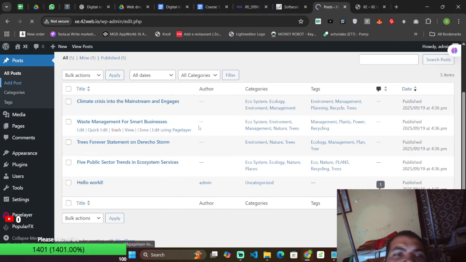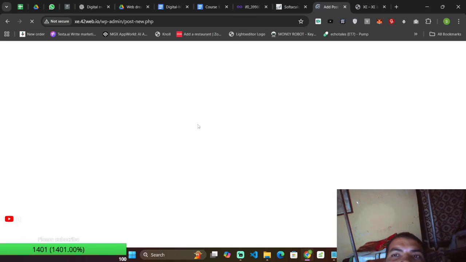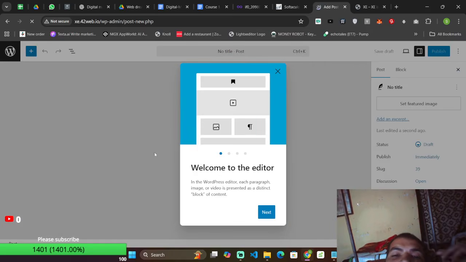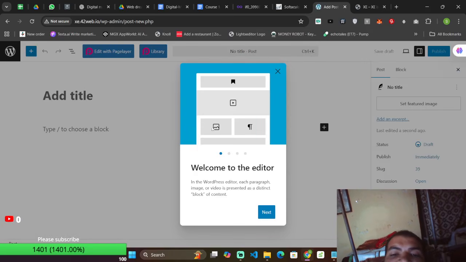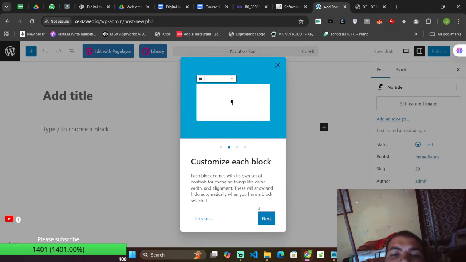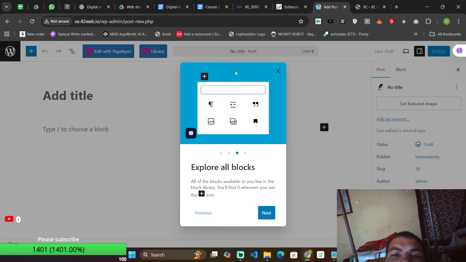Just click on add post and choose your primary keyword over here. This is called the WordPress editor. You have blocks that can be added over here, and you click on explore blocks to see more blocks.